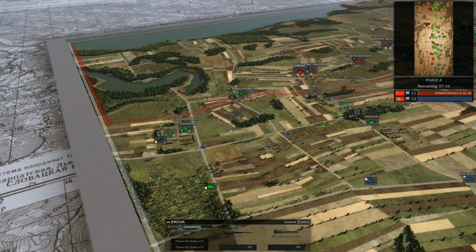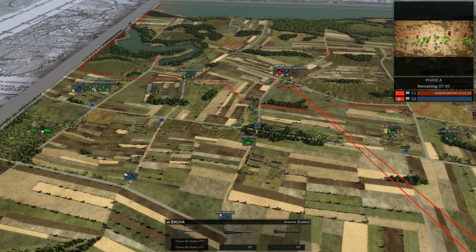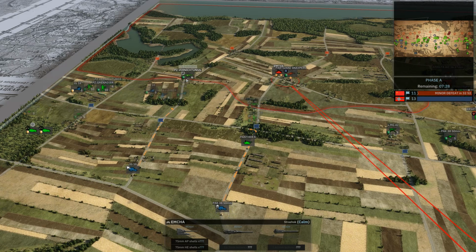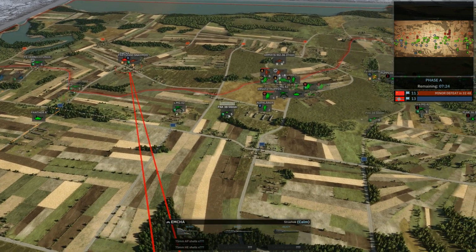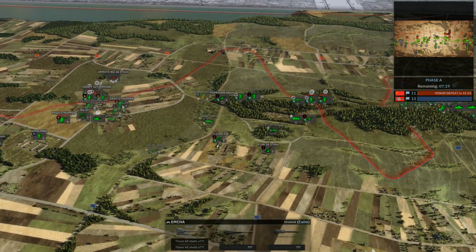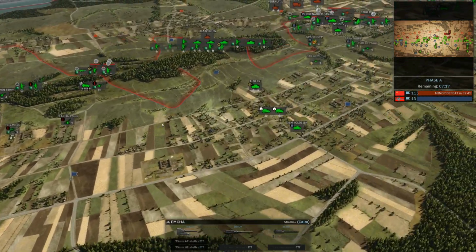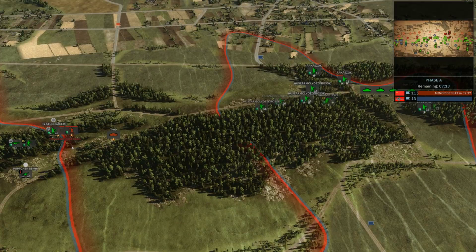So there's the Emcha. The left side of the map, which is where I was with Saw and Sebastian, was kind of quiet. And Saw's over there too. This area was quiet for a very long time. Much of the fighting was like in this area here.